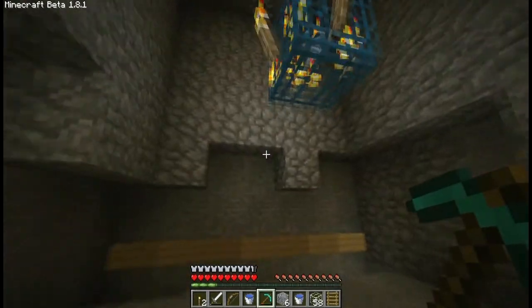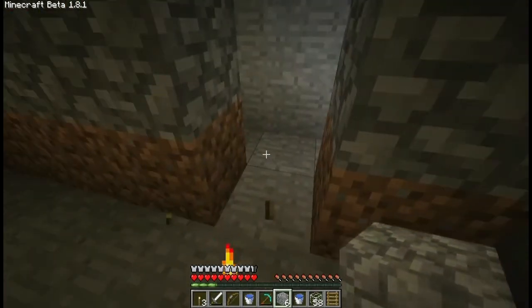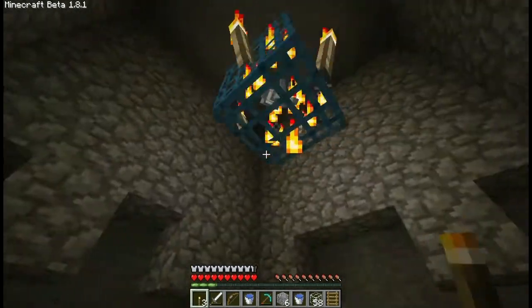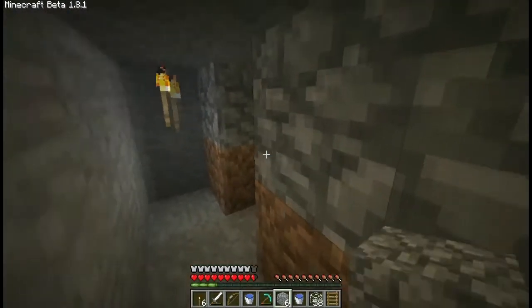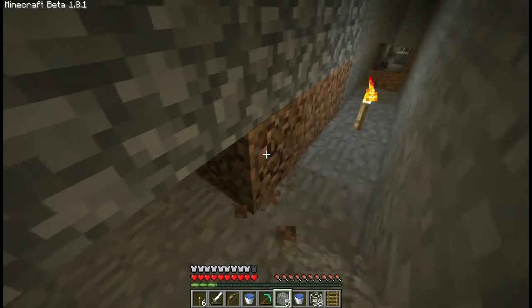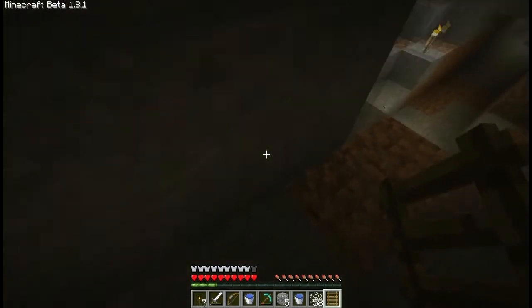Alright, so now is the fun part. I'm not gonna bother with the walls, but I'm gonna quickly, very, very quickly, knock all of these torches off, run behind there like a little pansy, and then start flooding this place with water. Well, that was pretty easy. You can hear him already starting to die. Such a cheap way to kill them, but it works.